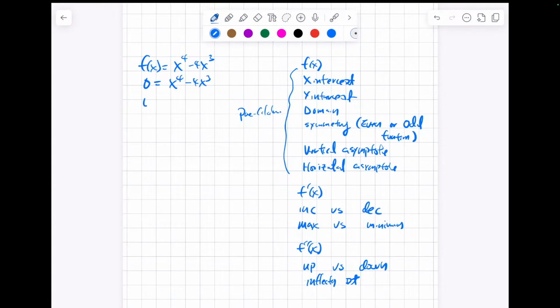Factor. You can factor out the x to the third and x minus 4. x equals 0, x equals 4. So that means (0, 0) and (4, 0). I hate it when a student tells me that x equals 4 is the x-intercept. No, x equals 4 is a vertical line. The coordinate is your x-intercept, (4, 0) or (0, 0). How to find the y-intercept? Well, the y-intercept and x-intercept are the same in this case, because (0, 0) is the y-intercept and x-intercept at the same time.